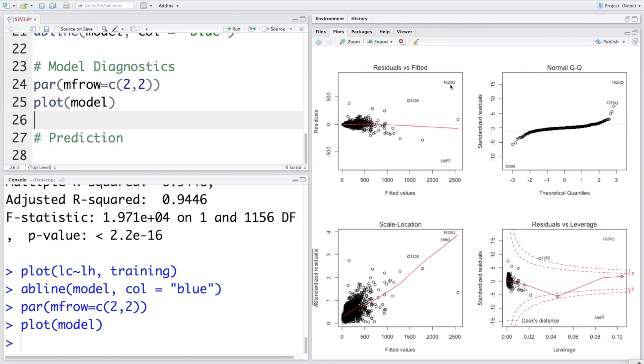Those indications will help us to improve our model. For example, one thing we know is that the values of labor cost and labor hours are more concentrated towards lower values, and we have less and less data points for higher values. One way to overcome that problem may be to do a log-log transformation, where you take log of the x-axis and log of the y-axis. In this case, labor hours and labor cost. Then do the scatter plot and also the regression analysis. That's likely to have an improved pattern on these diagnostics plots.